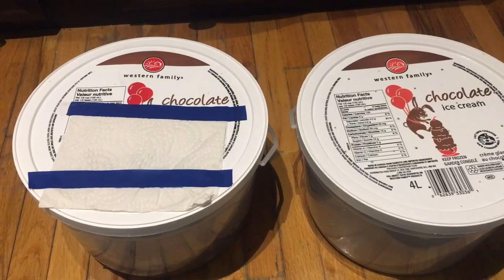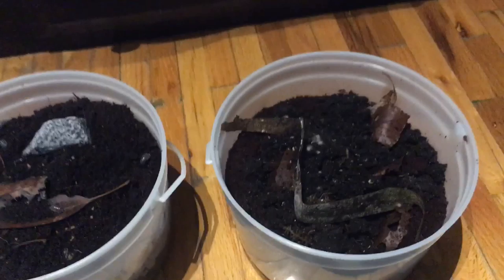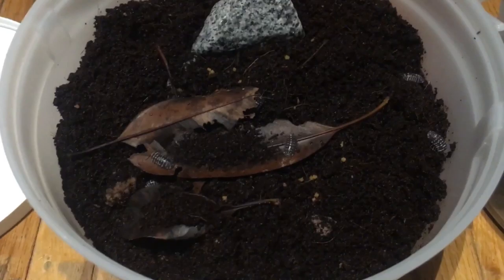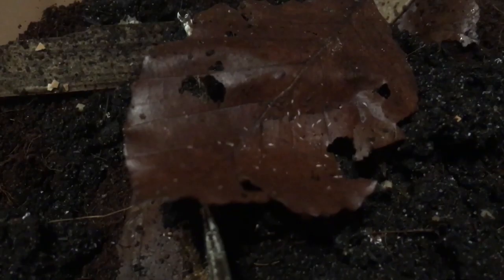Hello my beautiful creatures! Right here are my isopods — I definitely have a lot more than this, but I thought I would start off with these two in particular, just to show you what we're looking at. These are the orange scabbers, and those are all little babies, so definitely doing good for breeding.